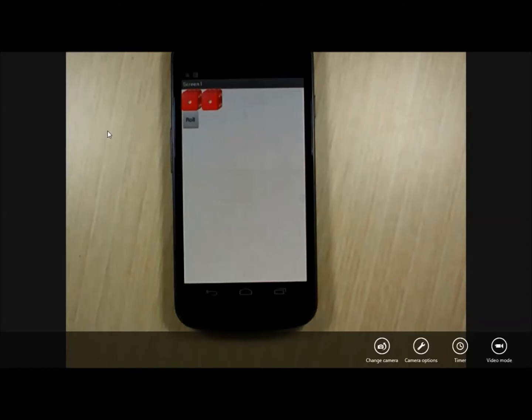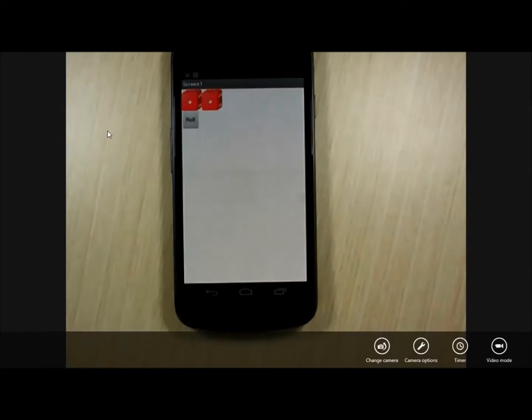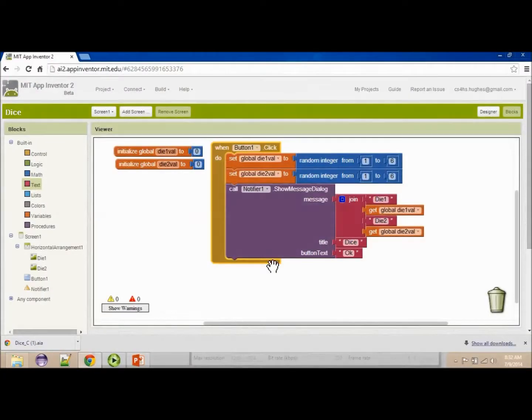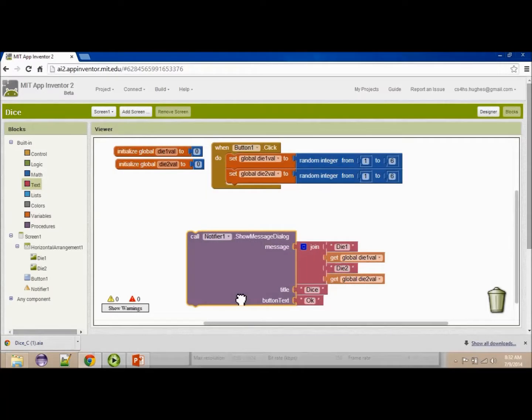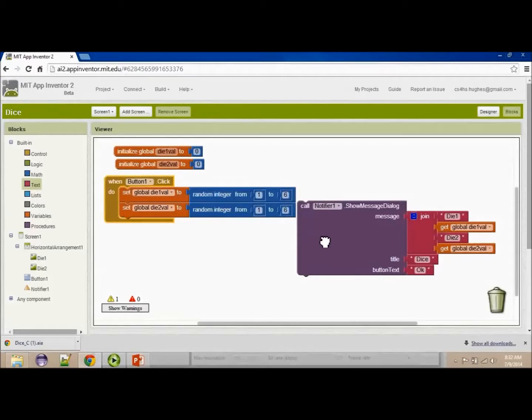Now the only thing left to do is assign those values, somehow relate those values back to those images. There's a couple ways to do this. And since this is a unit on conditional processing, we might think that I'm going to ask a question of the data, right? What value did you roll? What value is stored in die 1? Oh, it's 2, let's get the picture for the red 2. Okay? Let's go back in and make that change. So let's see. I'm going to take this out for right now because I don't want it. It was just kind of in there to help me understand my program. I'm going to set it aside.